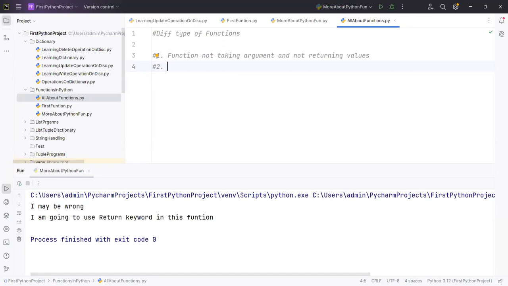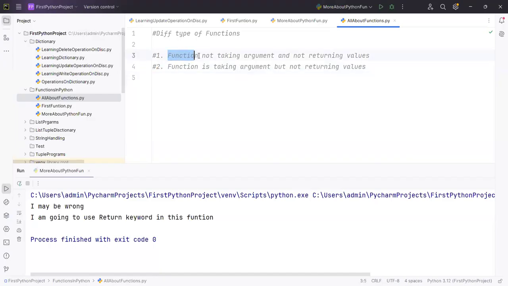So four permutation combinations can be there, and we will be looking at all of them. The function is taking input or some arguments but not returning. Clear?